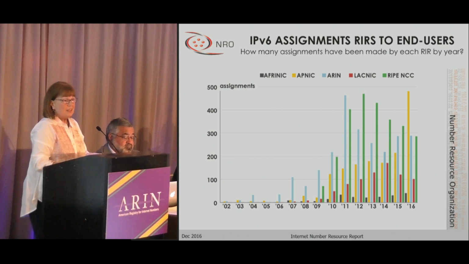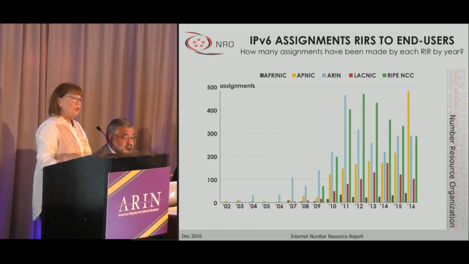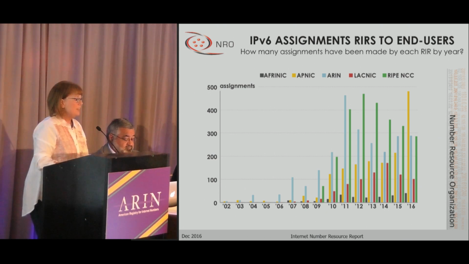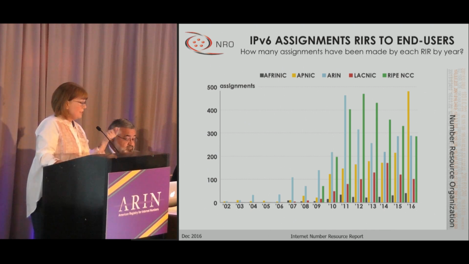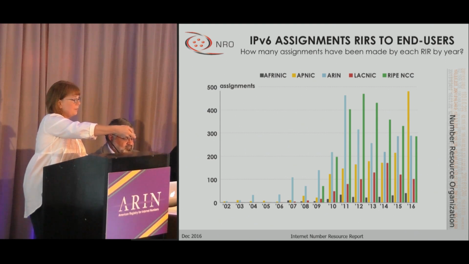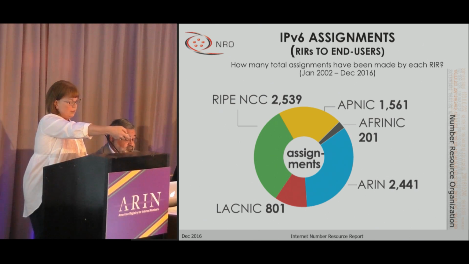So this is IPv6 assignments to our end user customers. Early on, ARIN and APNIC were the only 2 RIRs that had end user IPv6 customer policies, and so in the early days it was just the 2 of us issuing to end users, and then the other 3 RIRs adopted the same policy. And it was interesting to me to note that in the APNIC region last year, they issued more end user v6 assignments than any of the other RIRs. That is the first year that I've seen that. And these are the cumulative totals of the RIRs to end users.